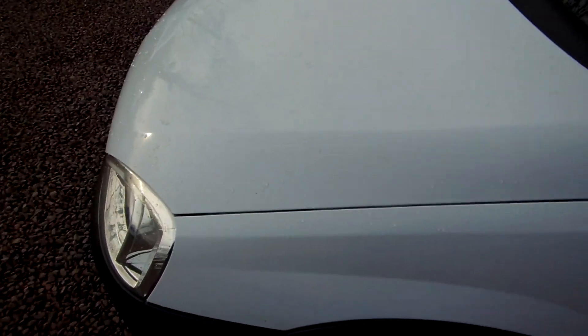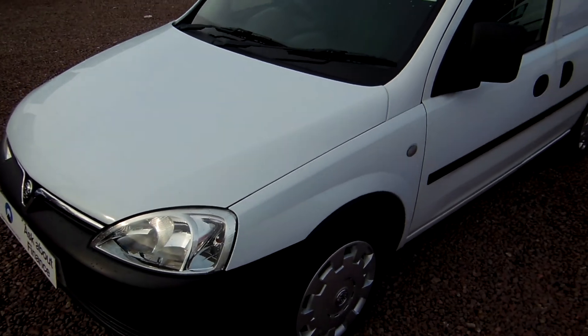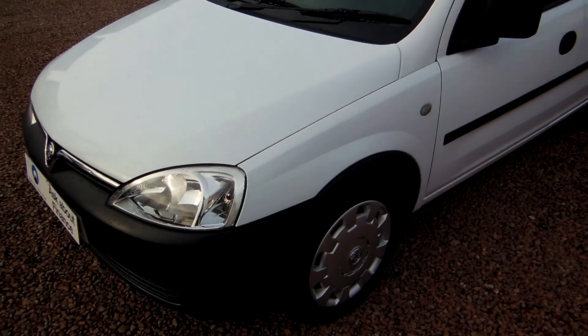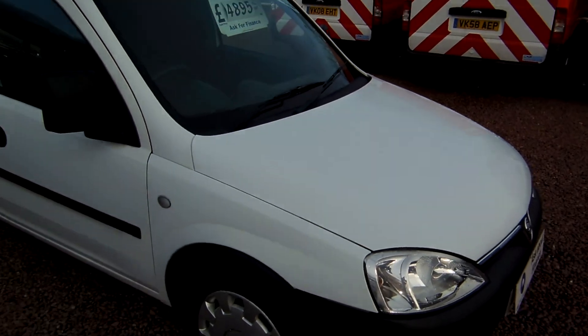So there we go. My name's Barry. I'll say the usual disclaimer I do on all the adverts and videos: all the vans that we sell are second hand. Everything we sell has had a first life before it comes to us and it may have marks and imperfections commensurate with age, mileage and use. My name's Barry. We're open seven days, weekends till noon. Come to Clarkson's — the vans are great and the kettle is always on.